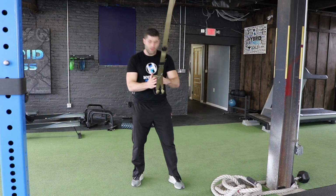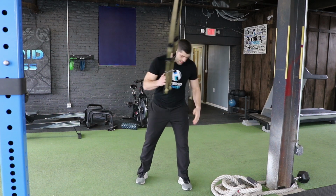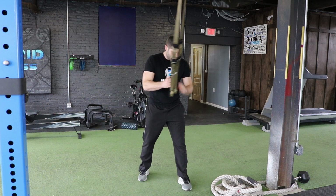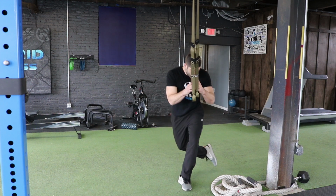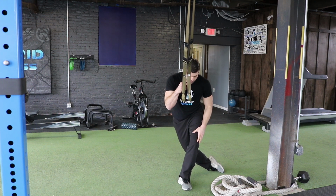So Skater Plyo is a plyo exercise, so that means we're going to be jumping. We're going to start from one side, keeping the outside foot forward, inside foot back. You're stepping across. From here, exploding up and over with this planted foot in front.